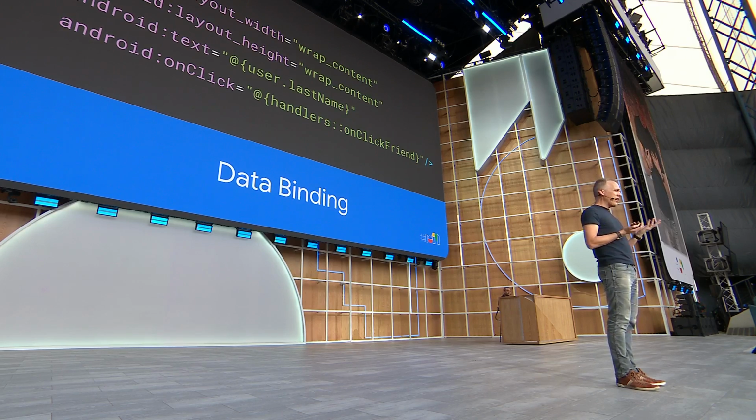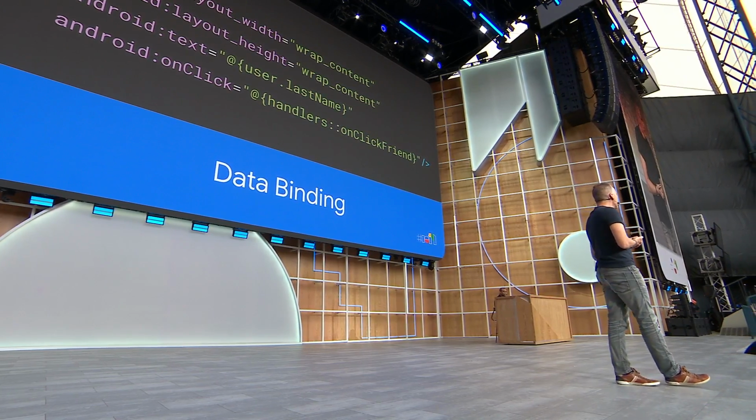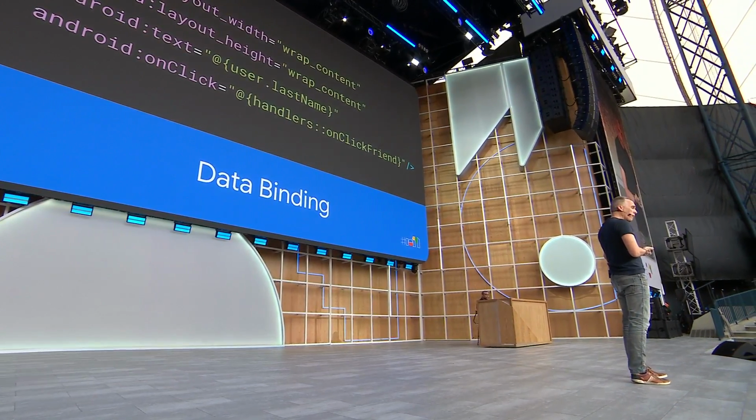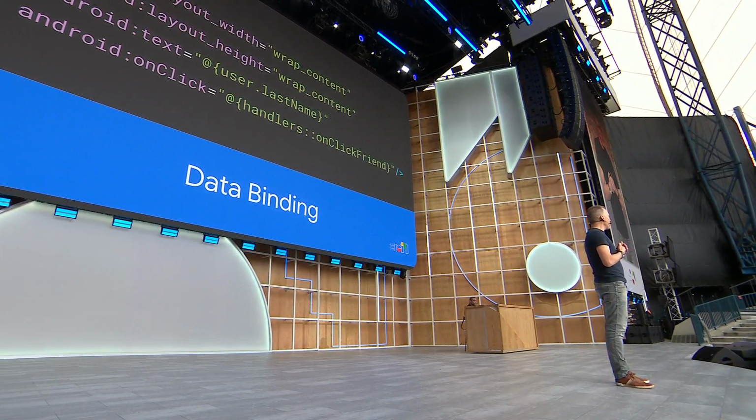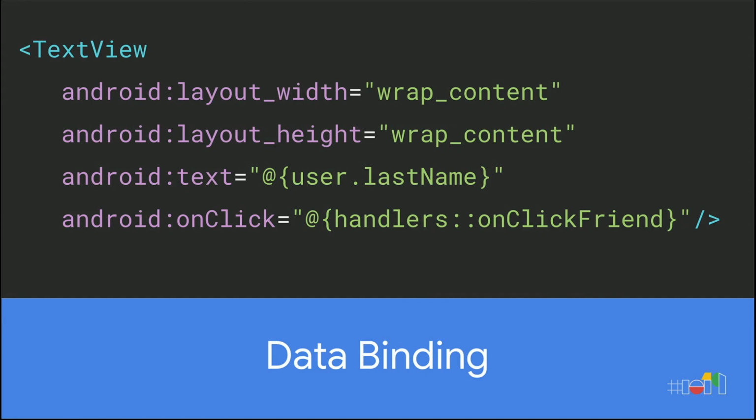Data binding. Data binding was always a supported feature, and I'm going to put that in quotes, because it was riddled with problems. You've already seen the animation earlier of the performance problems, but we also went and fixed a cluster of bugs, and we even added some feature-ish things to make things better. We added some new lint checks to pinpoint common configuration problems. We added some code folding to make it easier to work with. So if you've been using data binding, please switch to 3.5. It's going to be better, I promise.